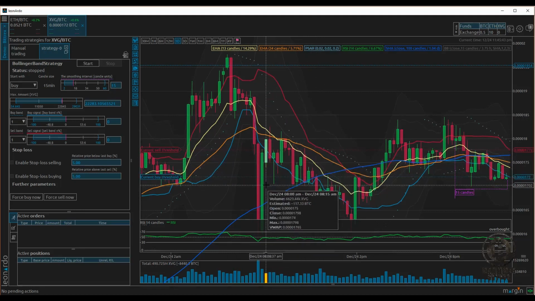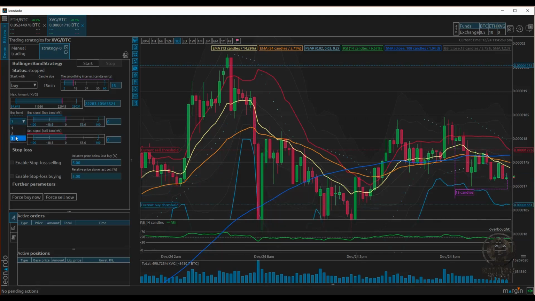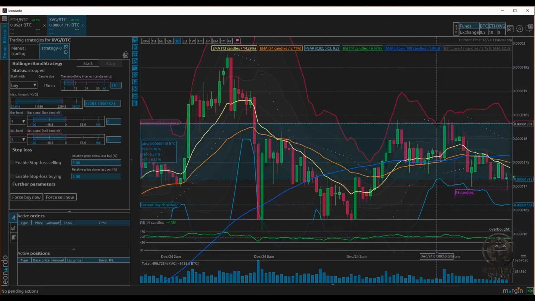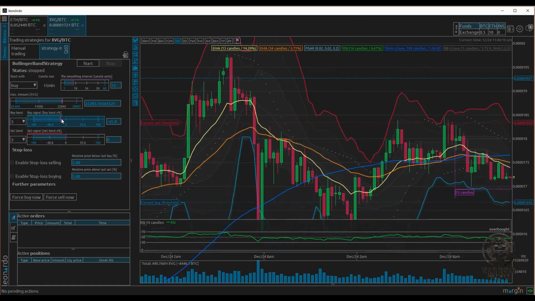So if you want big profits, then obviously you want to use the outer band, because it will be a huge profit. So for example, if you bought here and you sell there, then that's a 6% profit. So that's something you can configure, and then you can tweak and move your buy or sell range from the band.